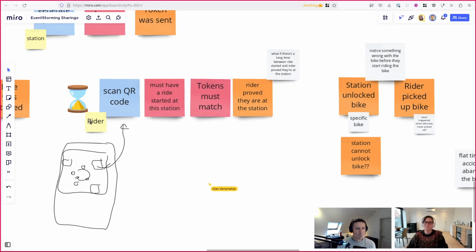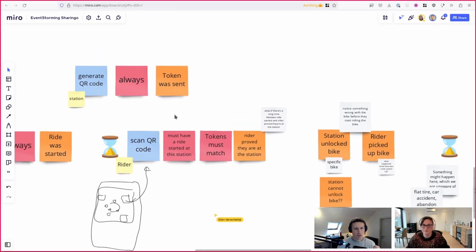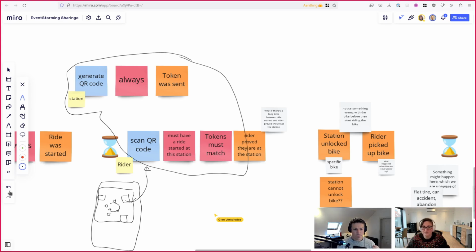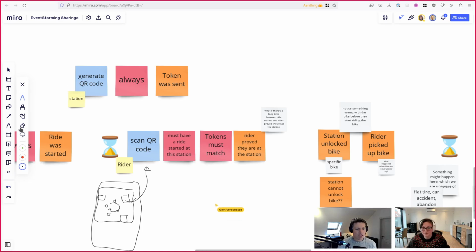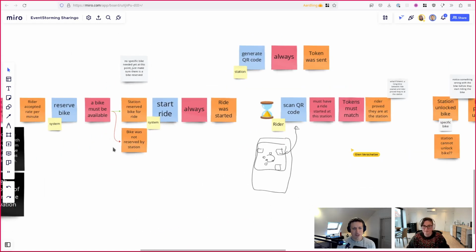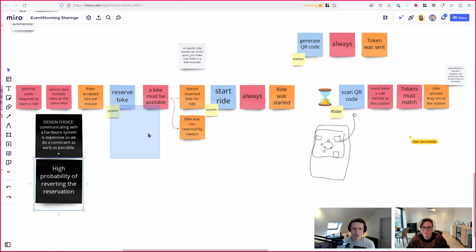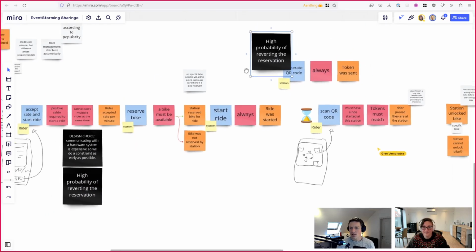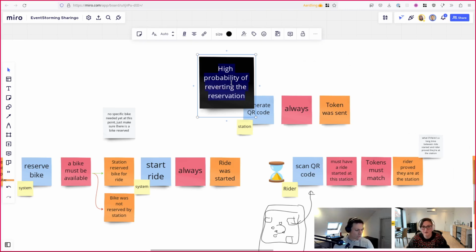Just to be clear, I think we need to say this part here. Well, that's how it's going to work. But if we're looking at implementation here, we need to think about things like how are we going to securely do this. So I'm not sure if it's already a design decision, but we need to think about how we're going to secure it. Yeah, design needs to be secure.